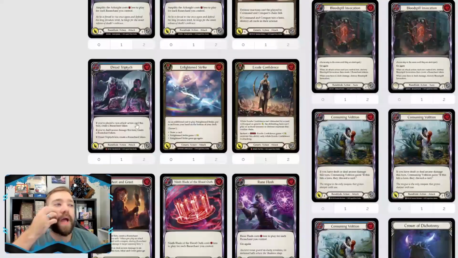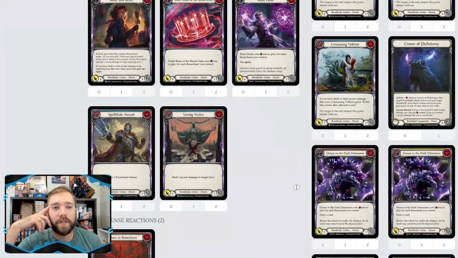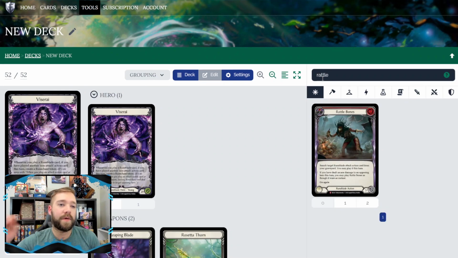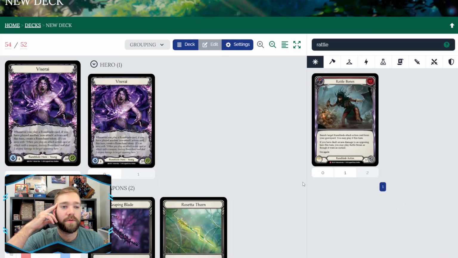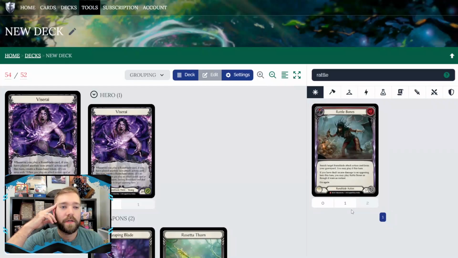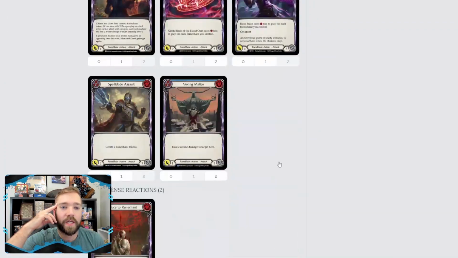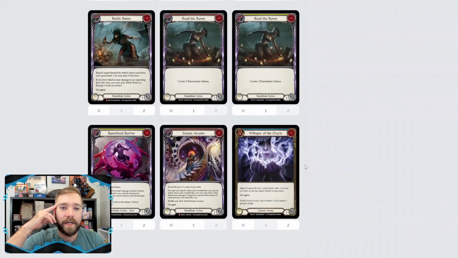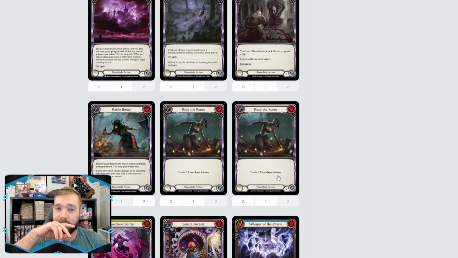And that reminds me, Rattle Bones. That was the last thing that I kind of wanted to think about and mess around with, because it allows you to go fetch stuff. So maybe we do try to squeeze Rattle Bones in here, a copy or two, a single copy maybe, and then we cut like one thing. One non-attack. You would cut one non-attack. And to cut a non-attack, maybe you cut the other Whisper. Maybe you cut the Whisper completely.